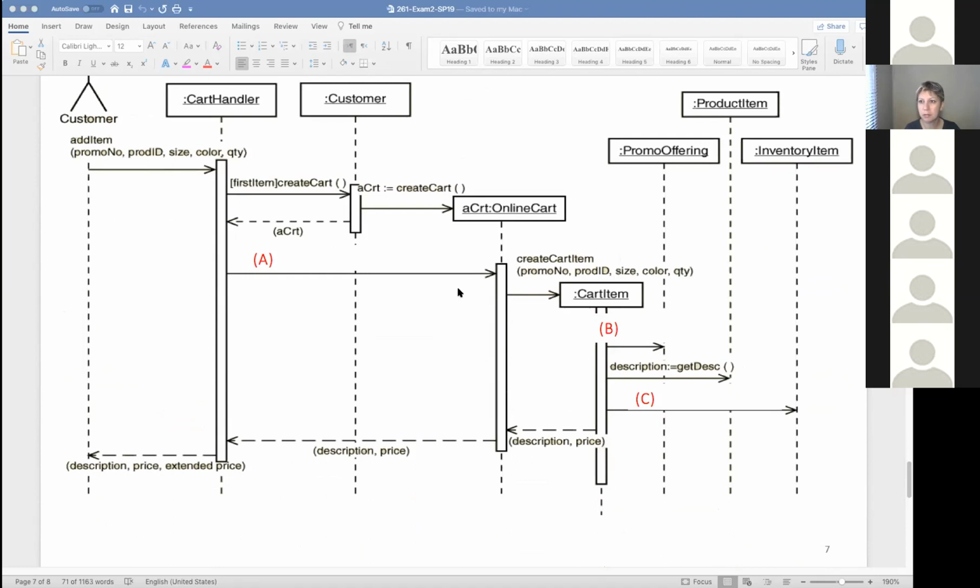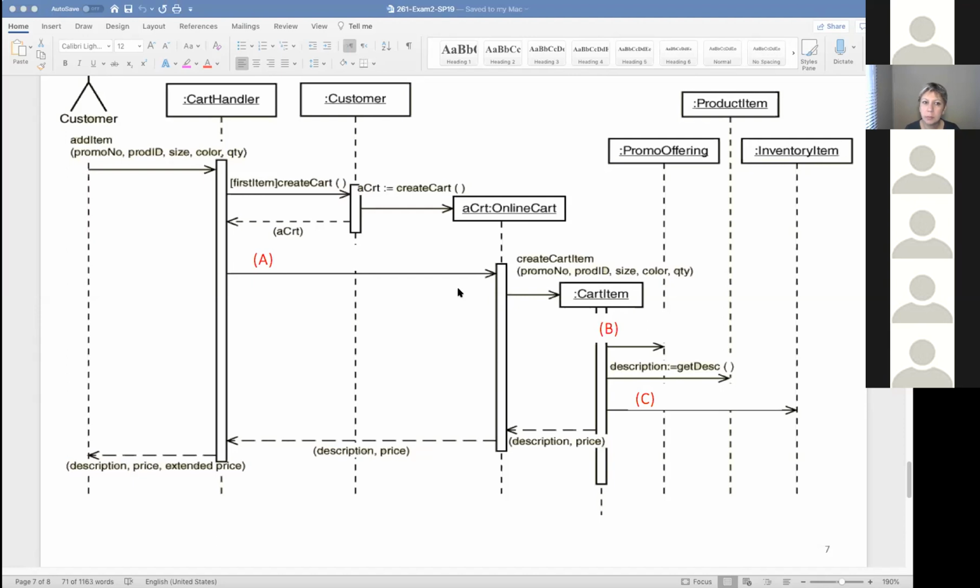Give us an example. Give us a method. Add item to cart. Add item to cart would be an update, not really a create.